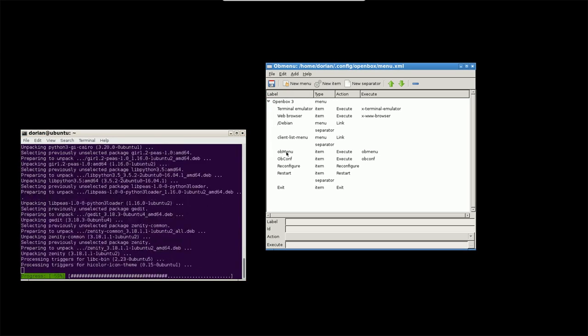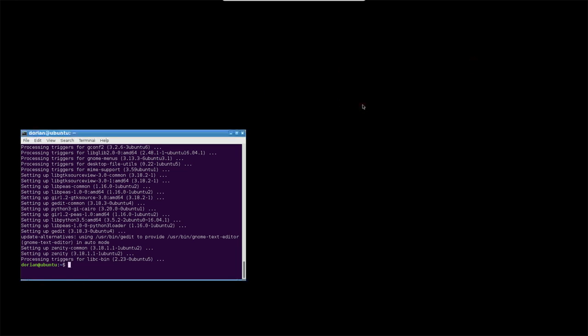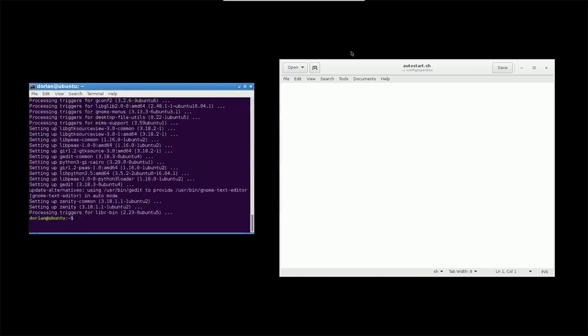And then what I can do here, I'm going to go new item, and go edit auto start. And the command is going to be gedit, and in your home folder, config, openbox, autostart.sh. This is the location of an autostart file, which I can now open, which starts off as blank. When openbox fires up, it's going to run anything that's in this file.